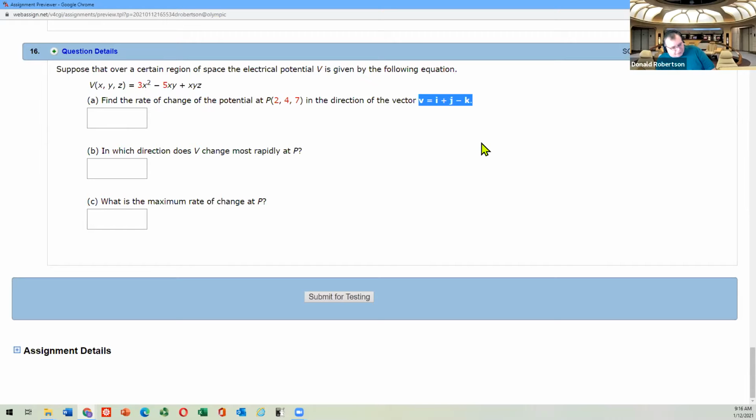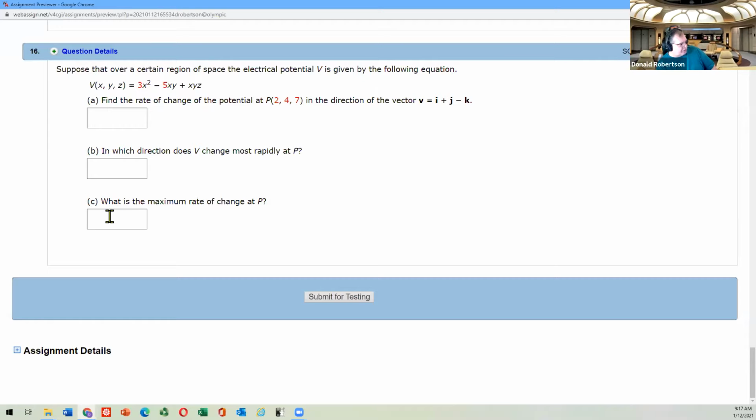I have done it myself. It is so easy to forget that when you do directional vectors, shouldn't the direction vector be the unit vector version of itself? If it's already a unit vector, great. If it's theta equals pi over 6, don't you end up with a unit vector, so it's great. But if you end up with a vector like 1, 1, 7, 2, 3, 4, don't you have to remember that little extra bit that you need to make sure the vector you're using is a unit vector? So in this case, it won't be 1, 1, negative 1. It will be 1 over root 3, times 1, 1, negative 1 that you will use. And that's the end of that.